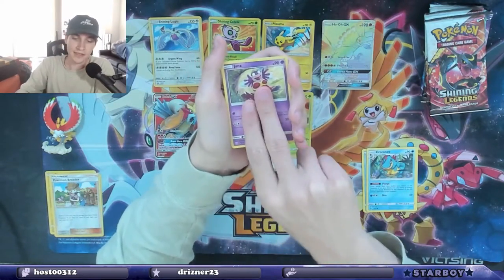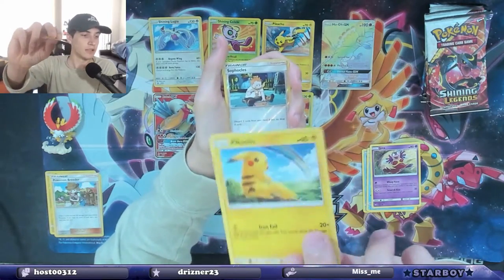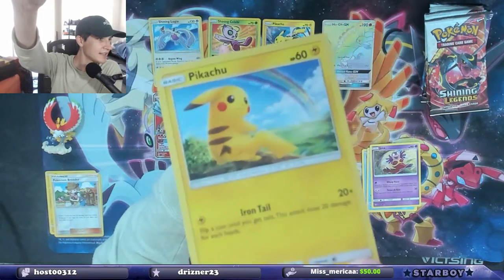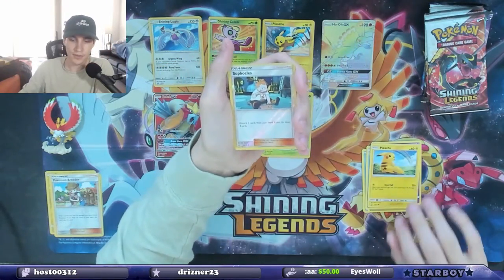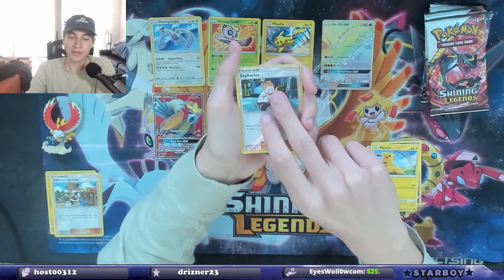We have a Jinx. Ooh, Pikachu. I know he's happy, but he looks sad to me. I think it's just the way his tail is. Not very focused, but it's cool. That's a cool Pikachu art. The rainbow. Sophocles. Yep, see you next time, Not Frame. Sophocles Reverse Holo.